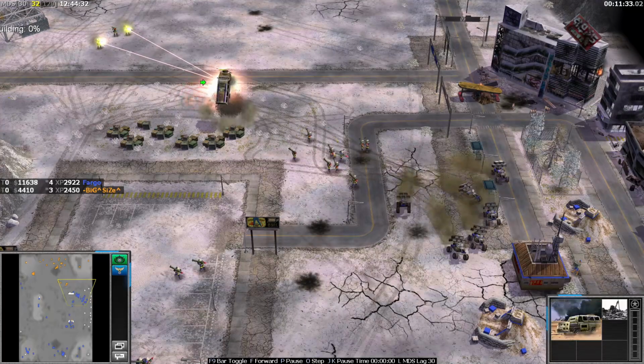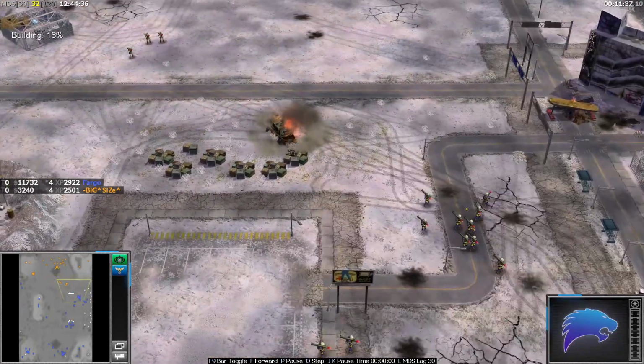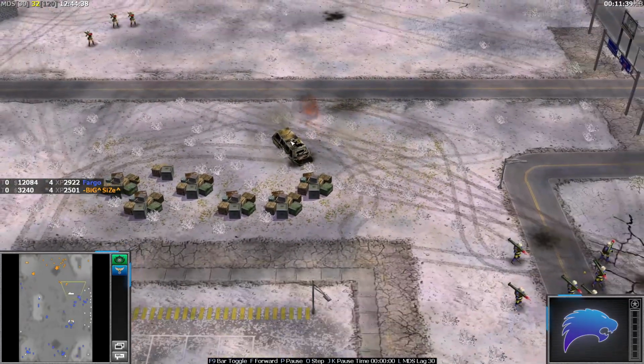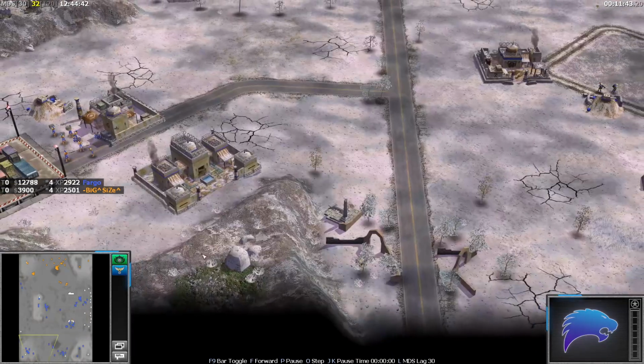Laser lock comes in on the battle bus. I'm not sure if that's loaded or not. I think it is, actually. It does go down. Usually you see the guys die inside of it when the bus goes down, but we didn't see that.